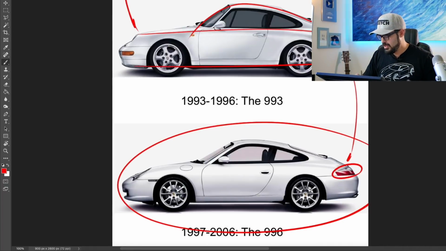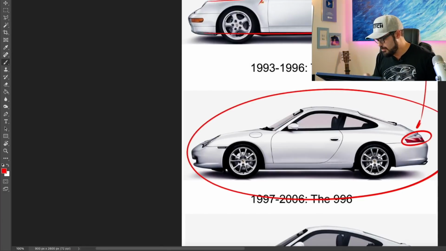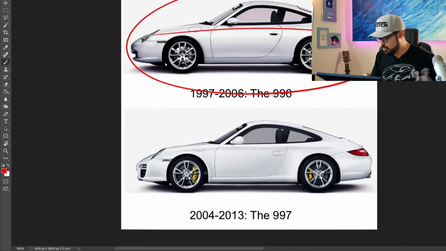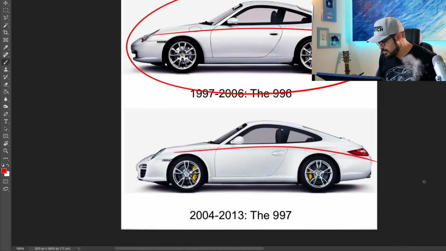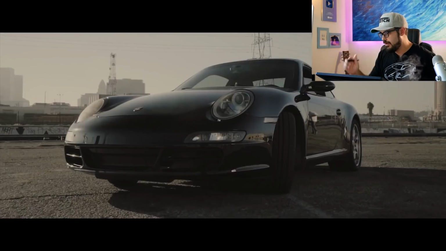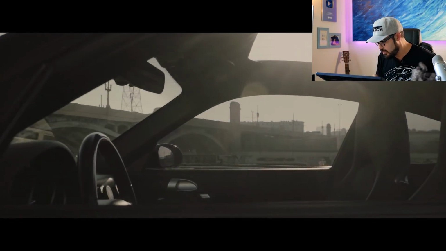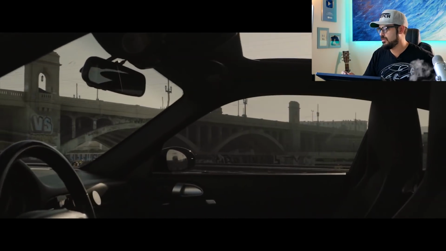It's interesting to look at, but we still have the same dip here up until the 996 as well. Now this is where things start to change with the shoulder line. You can see that we don't really have the same kind of dip here now. It doesn't slope down in the rear end. Instead, we're starting to get more of a traditional sports car two-seater line right here with the 911.